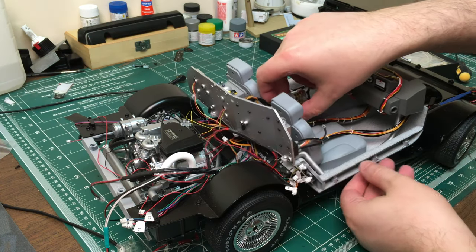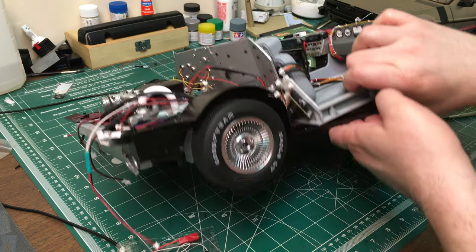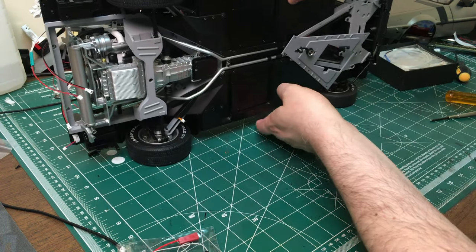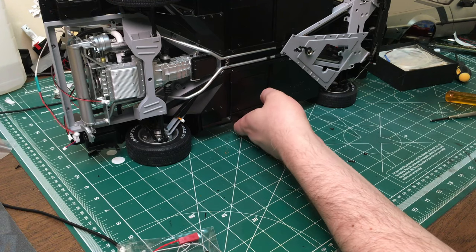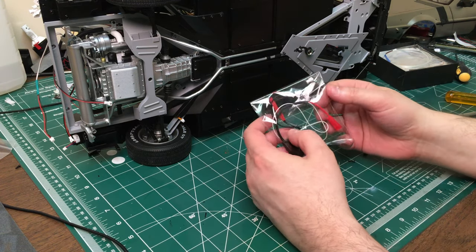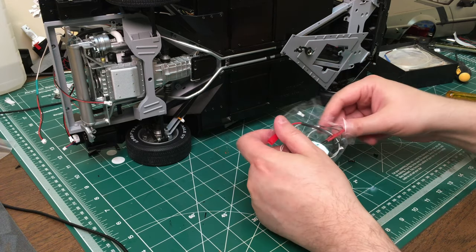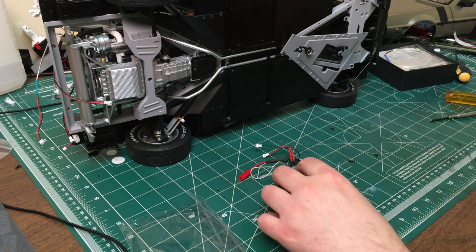Let's see what's happening here. Yeah, okay. Well, let's continue on, because once we get this next bit installed, which is going to be this piece, we'll have a little bit better idea of where we need to go. So we got this out.